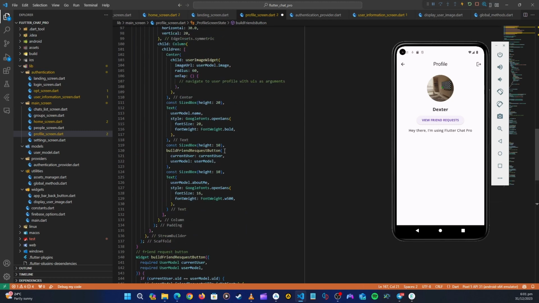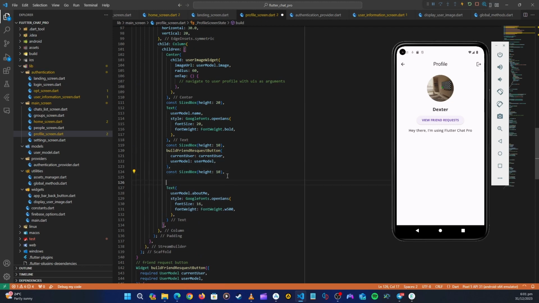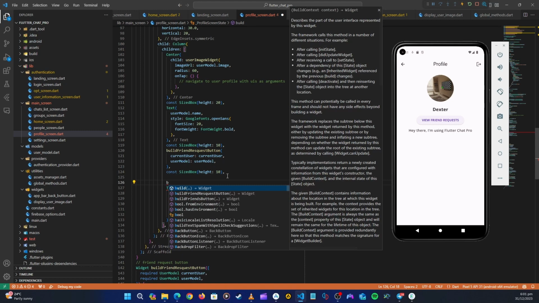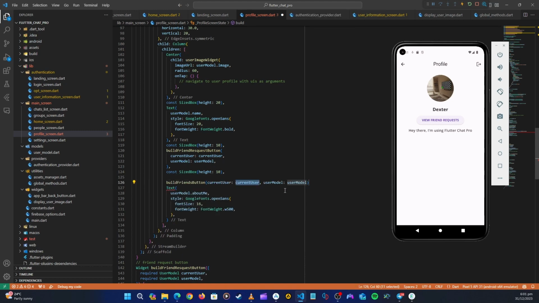So let's also put it below this button, maybe after this size box. Let's say build friends button. Yeah, let's put a comma and then also a comma there. Then let's copy that and put it there.